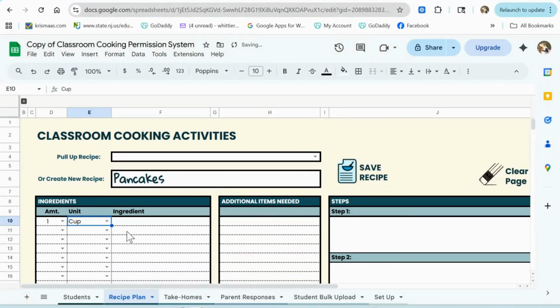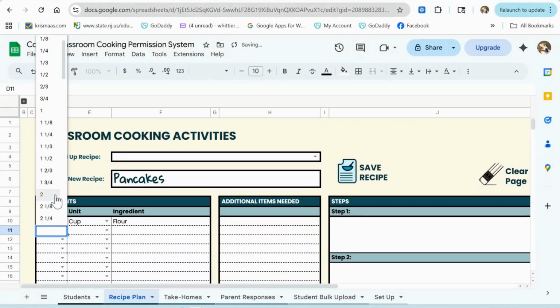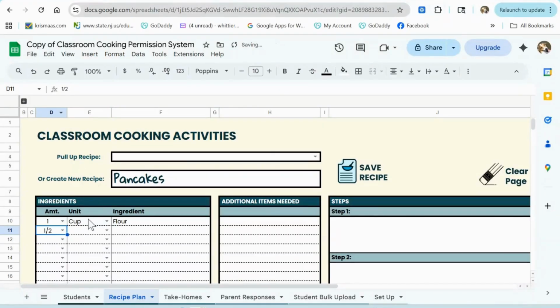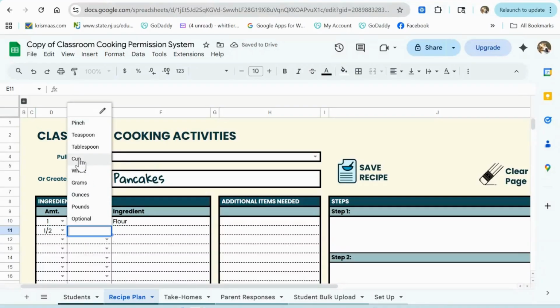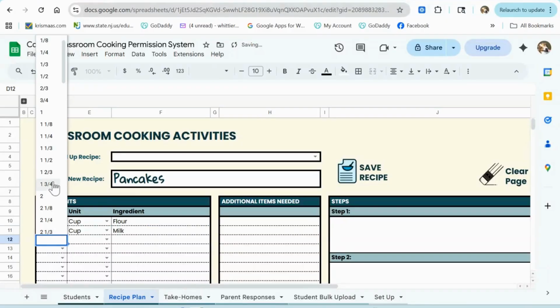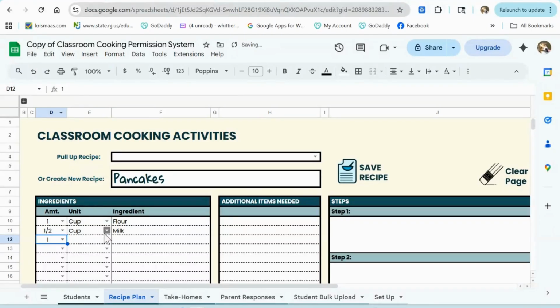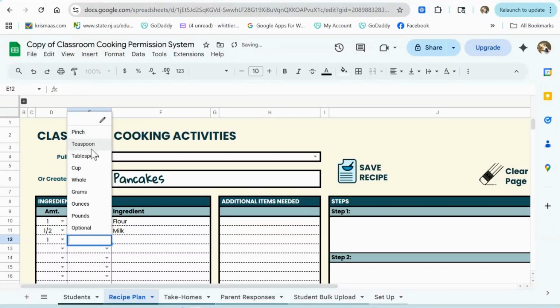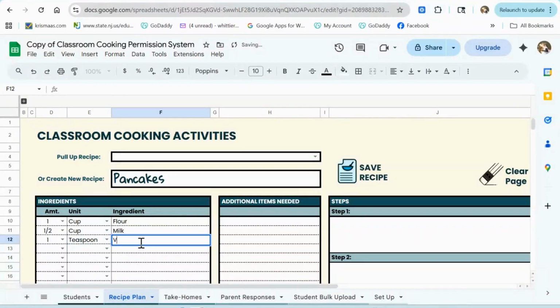In ingredients, you'll fill out the amount, the unit, and the ingredient for all of the ingredients in the recipe. These drop-downs are coming from the setup page, so if you need to add something to the drop-down list, you would add it in the setup page, and then you just type in all of the ingredients that go with that recipe. These are the ingredients that will be listed in the Google form that the parent gets.